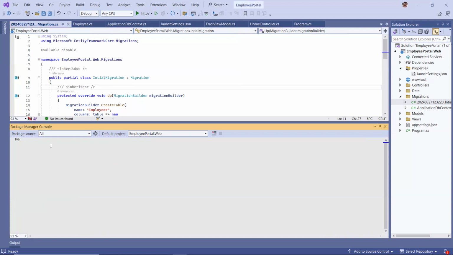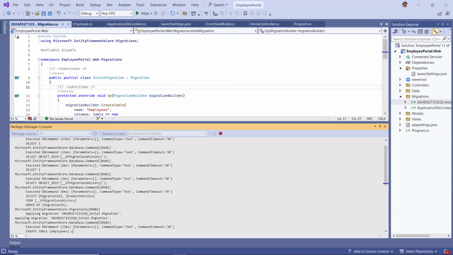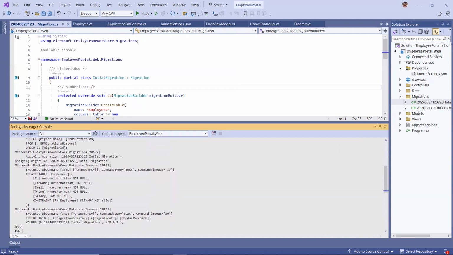I'll be running a command called update database. That's the other command you need to run at the NuGet package manager console: update database. Hit enter. It is going to apply these scripts onto the given database.